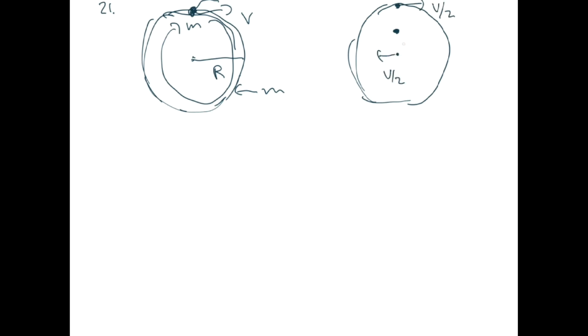If you think about it, what they have to do in this frame is just move around in a circle like so. This mass will move that way, this mass will move that way, and they'll go around in a circle. The length of the circle is 2 pi times the radius, which is r over 2, and the velocity is v over 2. So the time taken is 2 pi r over v.